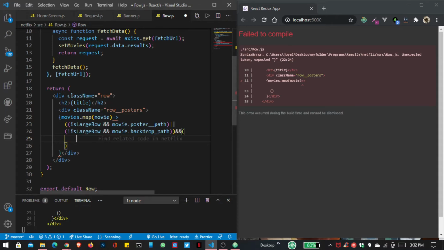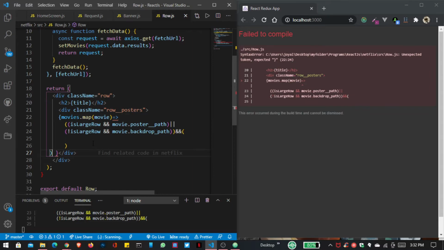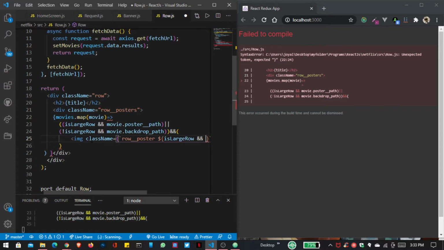Inside this I actually want to display the image, so I want to use the image tag with class name. Here I am using backtick and write row poster is large row and row poster large.